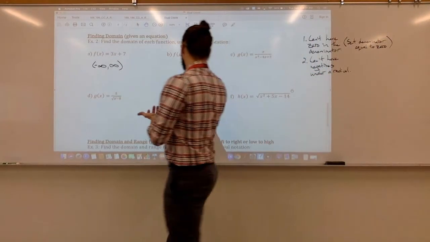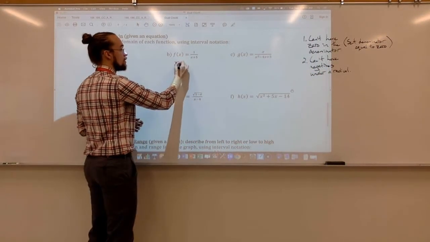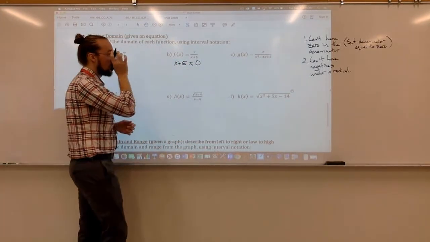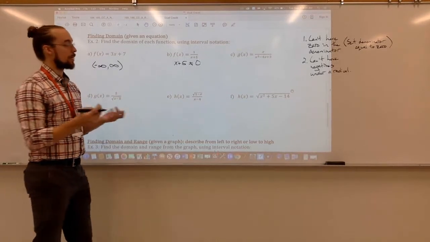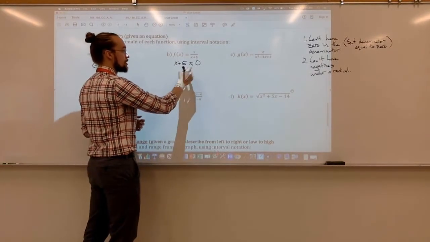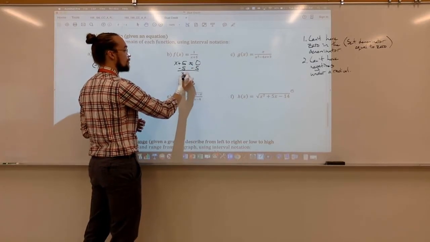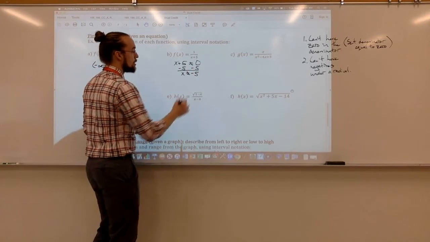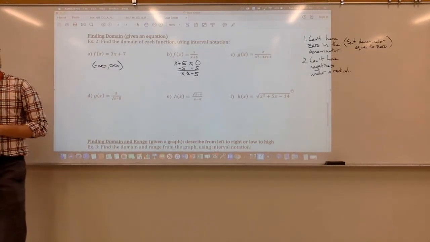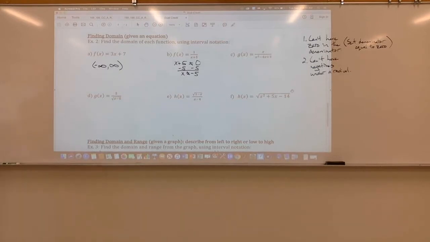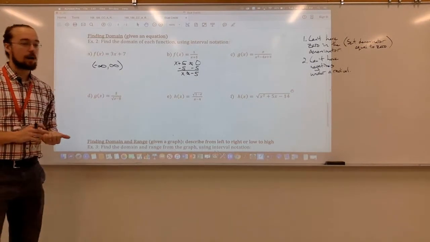So I'm going to go ahead and write this out. We're saying x plus 5 can't equal 0. I guess we're not actually setting it equal to 0, we're saying it can't equal 0. Subtract the 5 over, we're saying x cannot be negative 5, because if I plug negative 5 in, I get 0 in the denominator. That's my only domain restriction. So I can input any other value besides negative 5.